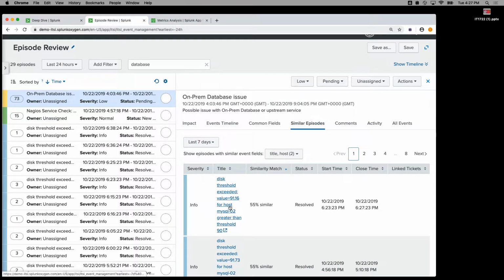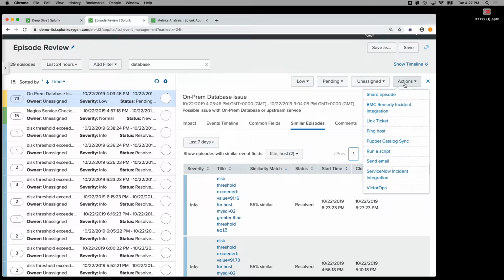So we can drill down, figure out what was done in this context here. And then at any point in time, we can basically go ahead and perform actions on that. So all your event management folks in your operation centers are going to be very much focused on very quick remediation. If they are not successful with the remediation, at that point in time, they'll shoot it over to ServiceNow. At that point in time, they'll shoot it over to BMC Remedy.